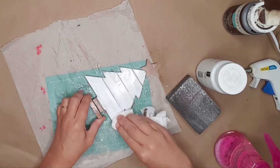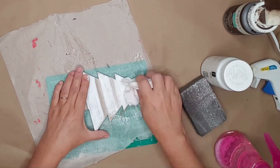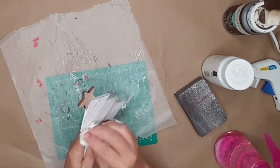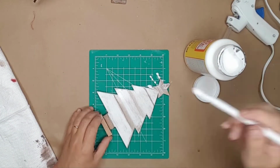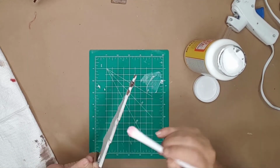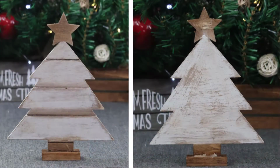I then lightly sprayed the tree with rubbing alcohol and wiped it clean with a paper towel. I use rubbing alcohol because it dries faster than water. After letting the alcohol evaporate a little, I added Mod Podge to the entire tree to give it more of a finished look. I love the way this tree turned out.